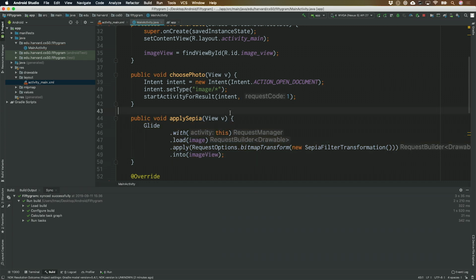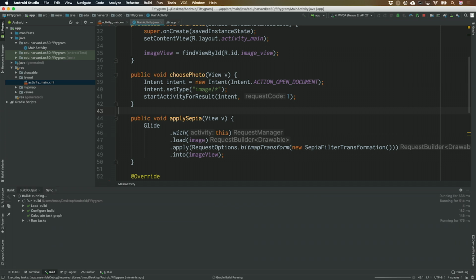And there we go. That's that same one line that we just looked at, but this time we're applying the filter that we want. And you notice here Android Studio is being a little helpful again. It's telling you at each stage of this chain what each step is returning. So this first step looks like it returns a request manager, and so on. So now let's try giving this a shot.